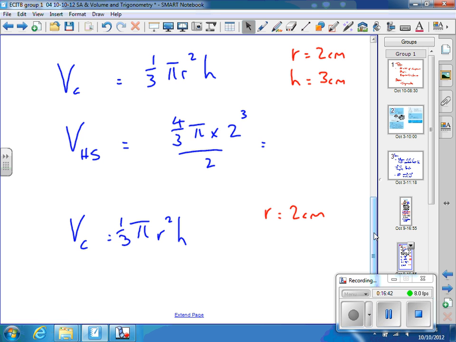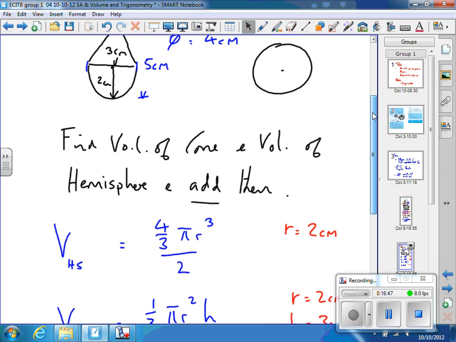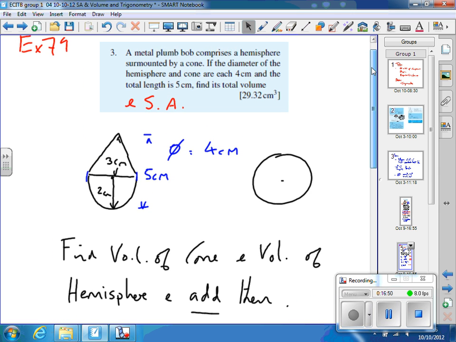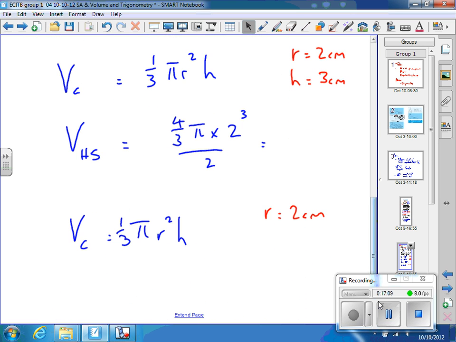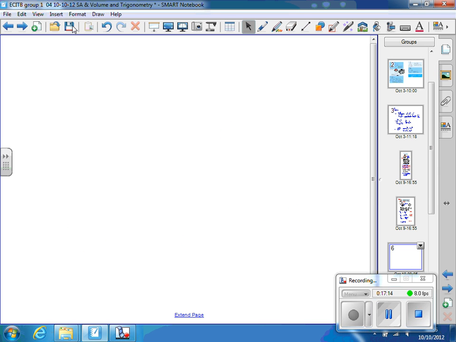I want to add an extra dimension to this question. It doesn't ask you to do this in the textbook, but I want us to find the surface area of this plumb bob. So we're designing these things, we're making them, manufacturing them, we want to spray them afterwards to make them look nice, spray them gold or something, okay? So we want the surface area, so we know how much paint to buy. How are we going to go about doing that? What's the plan? Plan to find surface area.